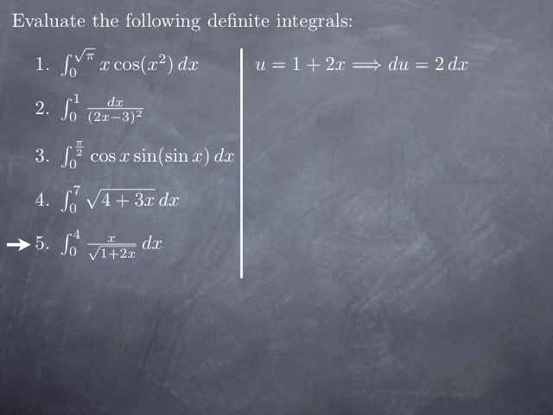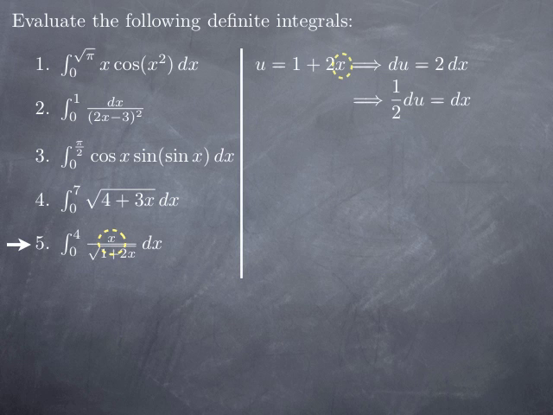So we take for u 1 plus 2x, and therefore du is 2dx. Now here we see that we have an unusual situation because this 2dx, what remains in the integral after we take care of the composite part, is not just a constant multiple of du. We have this dx that we're going to be able to express in terms of du, it's 1/2 du, but there is also this x here, and it is not clear what to do with it.